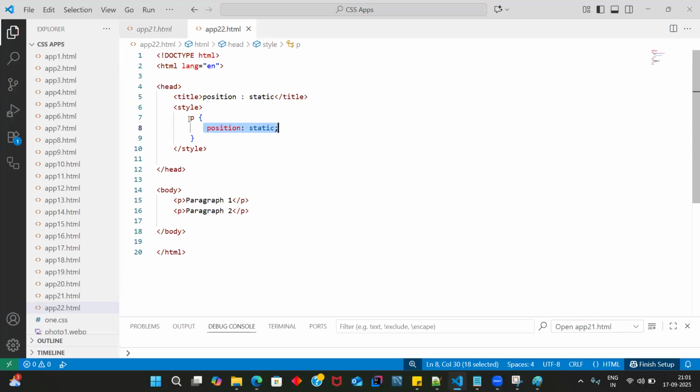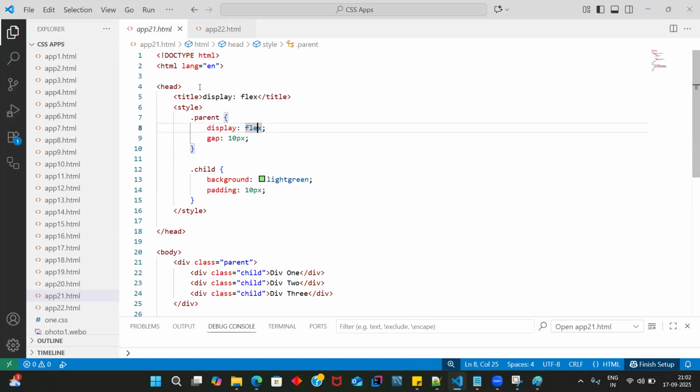For any HTML element, let me explain what I mean by position. Using the display CSS property, a developer can arrange your HTML elements as inline or block, right?